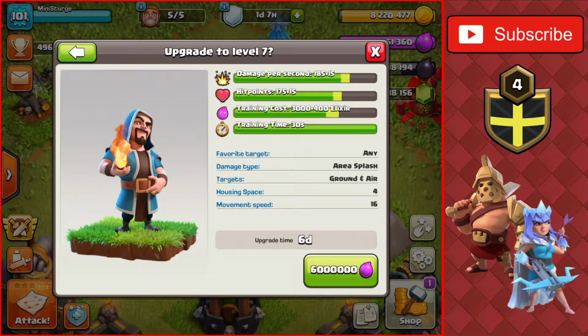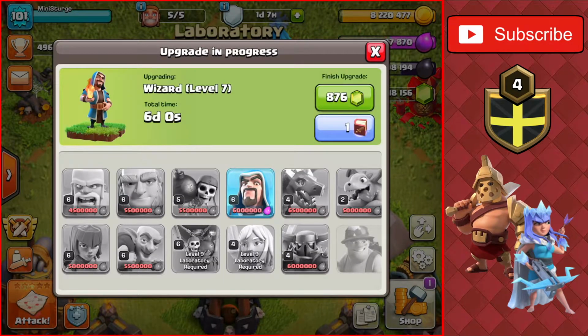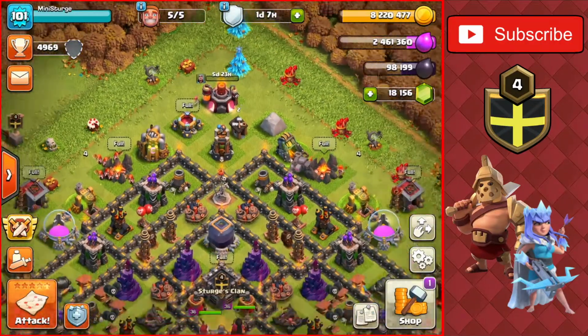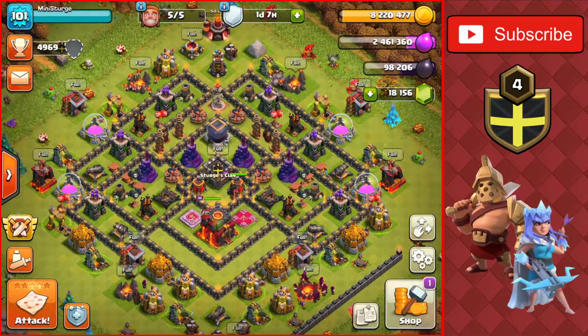I have been using it a lot on the trophy push, and since we are in Legend League, we're gonna want to use it, so I decided to choose this as the first troop we have to upgrade. So a 6 million elixir upgrade, 6-day upgrade, let's get that going there. We have a book of fighting that we can actually use on it, but we'll see later on depending on what we upgrade for the builders.